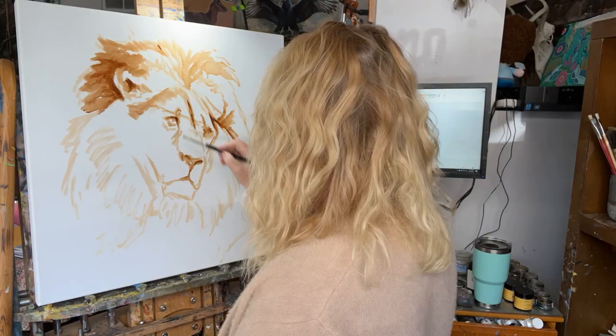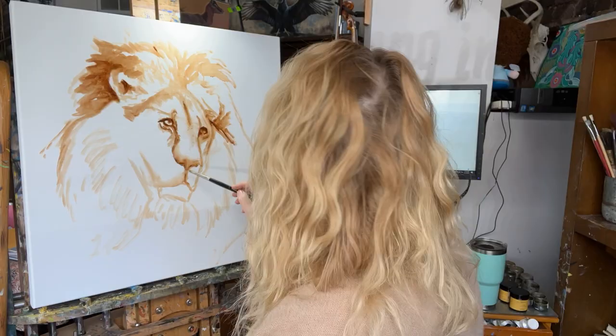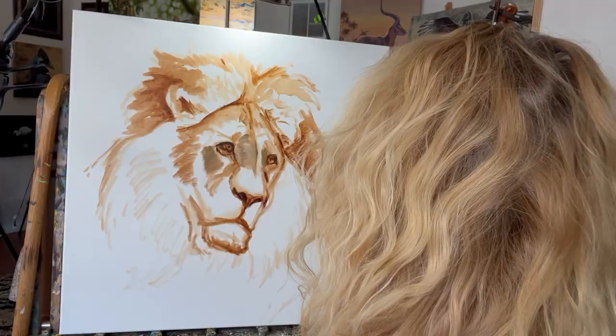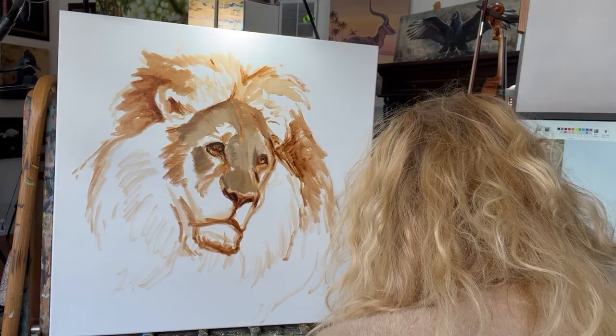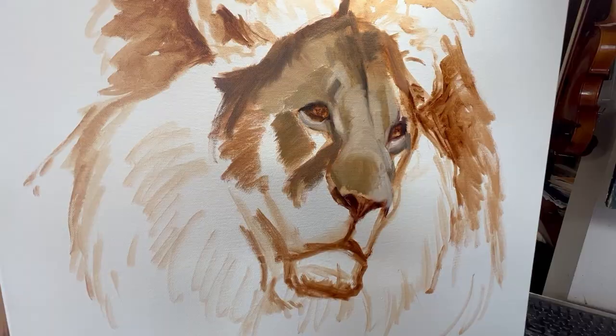so I'll give you a quick rundown of basically the palette that I used when I start laying in the paint. Of course, I had titanium white, yellow ochre, raw umber, ivory black. I also had raw sienna by Michael Harding, and Italian brown ochre by Michael Harding. You'll see when I do the mane, I'm using a lot of purple lake, and a little bit of Van Dyke brown. So that's basically the colors.